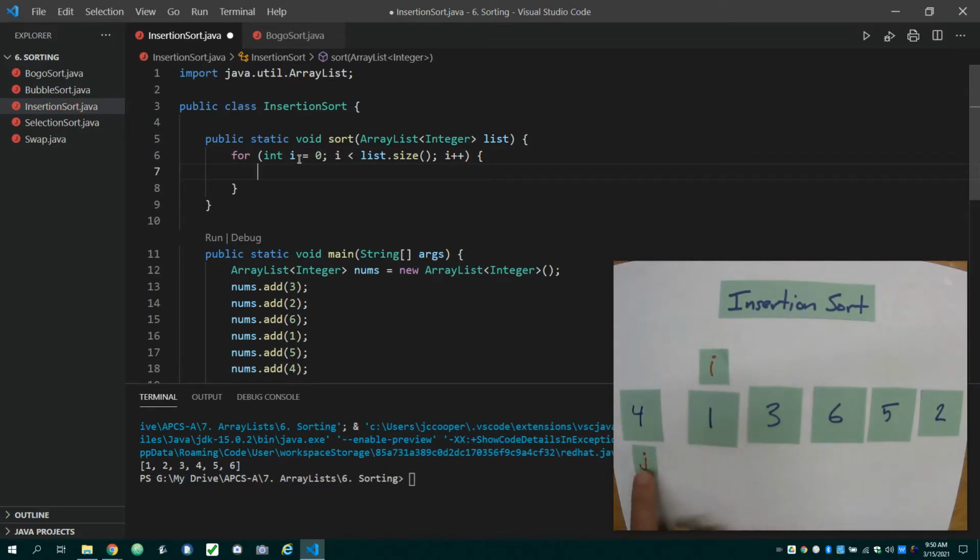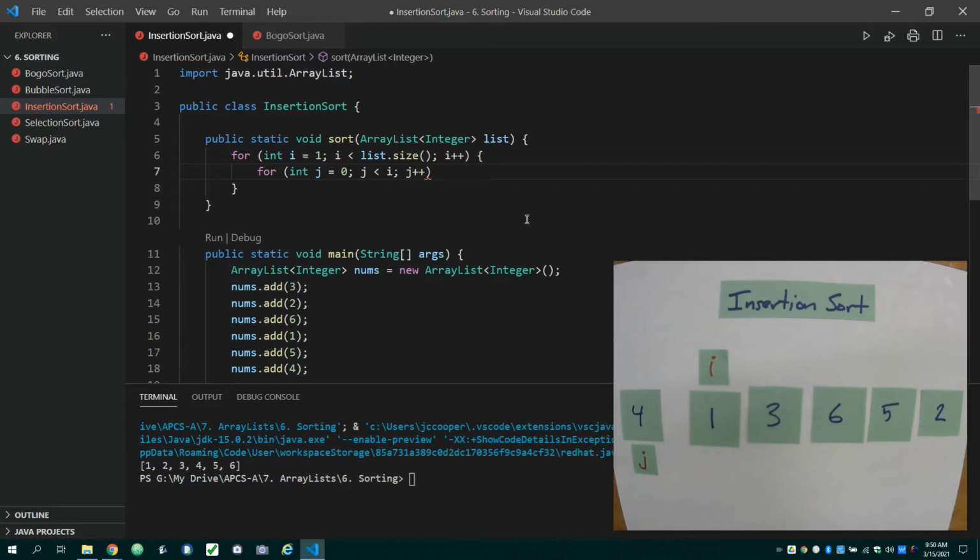So j is going to start at 0 and go up to but not including i. I'm going to say for int j is equal to 0, whoops, i is starting at 1. I set it and then I didn't type that. So j is equal to 0, j is less than i, and j++.